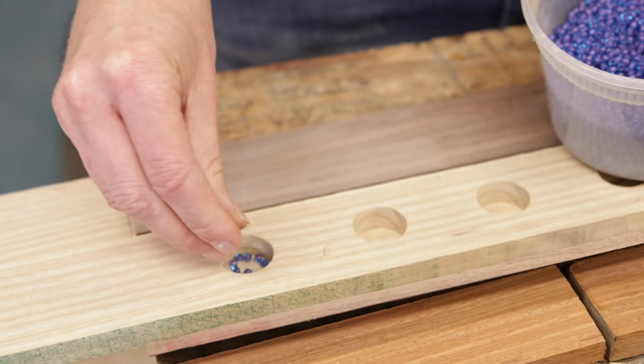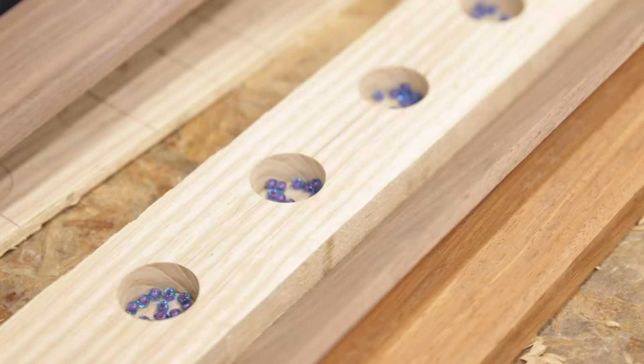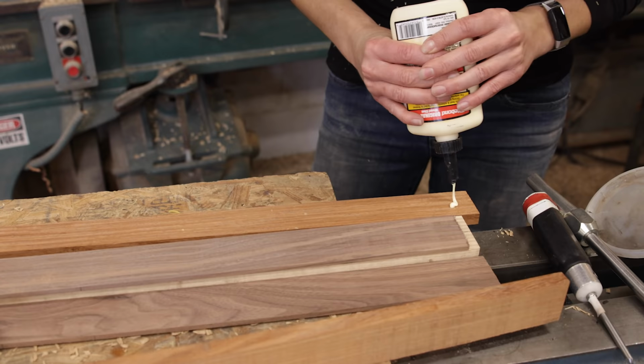Now it's assembly time. Just a few beads in each hole, and glue and stack each of the pieces, making sure not to have too much glue dripping into the holes, as that can make the beads stick together.